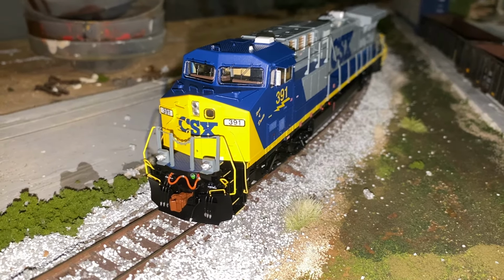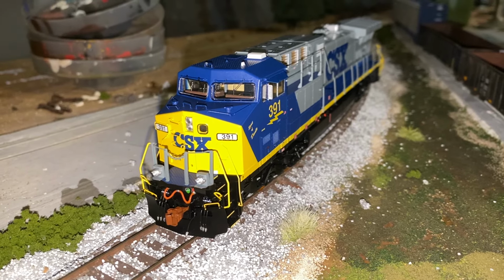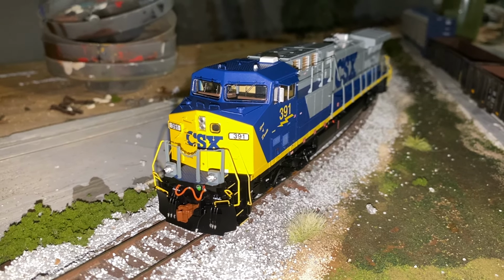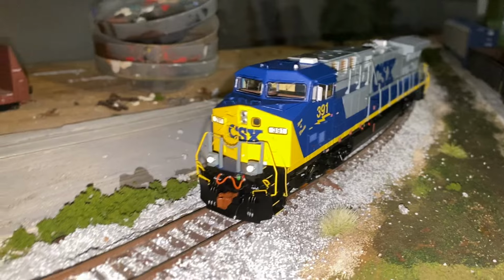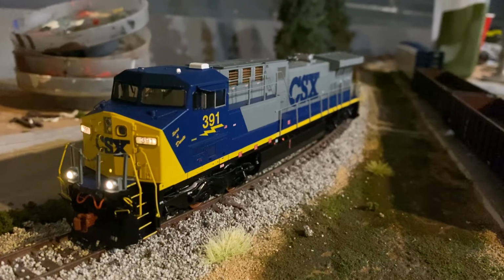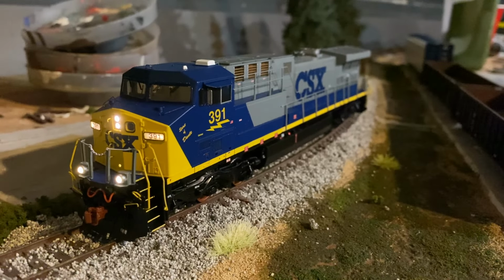All right, so now we have the 391 on the layout, address defaulted to 3. There's your K5LA. There's your bell. And as you can see, the engine is now powered up with the ground and walkway lights. And this might help offer a slightly better view. Those lights were on based on the remote.